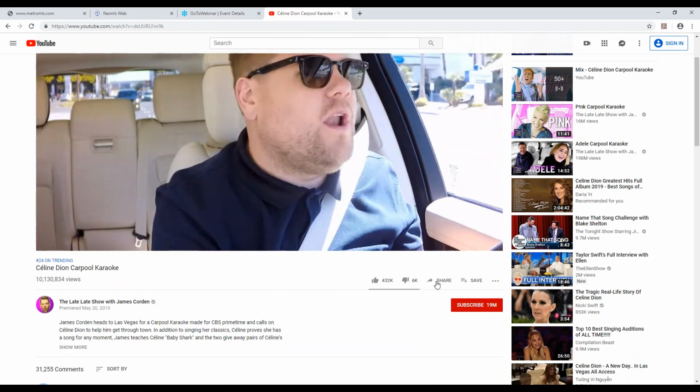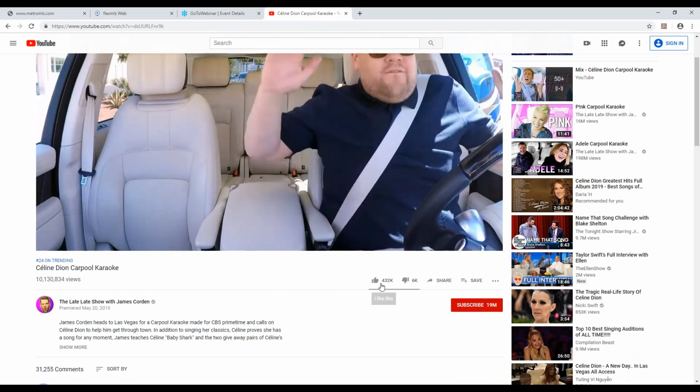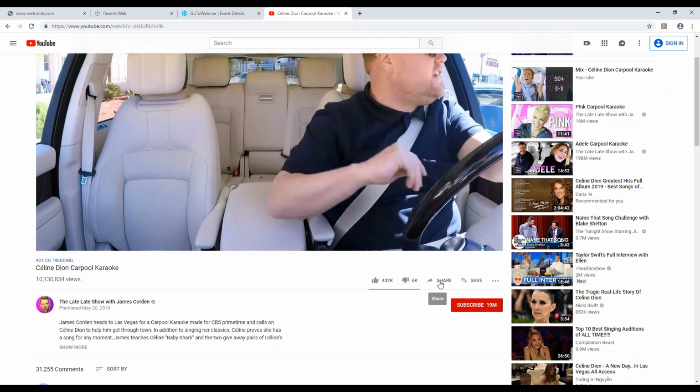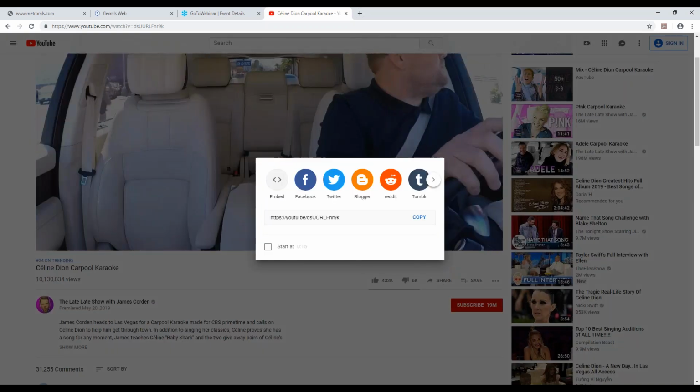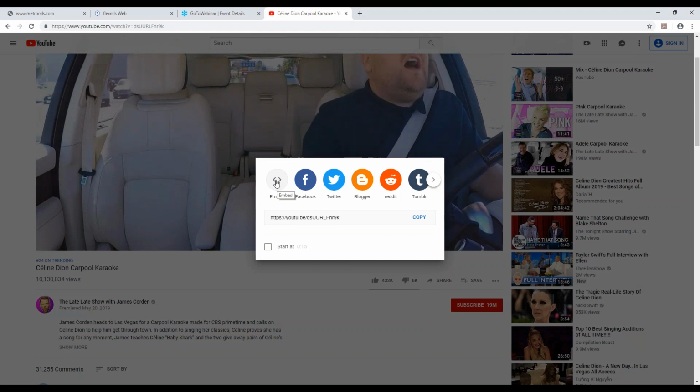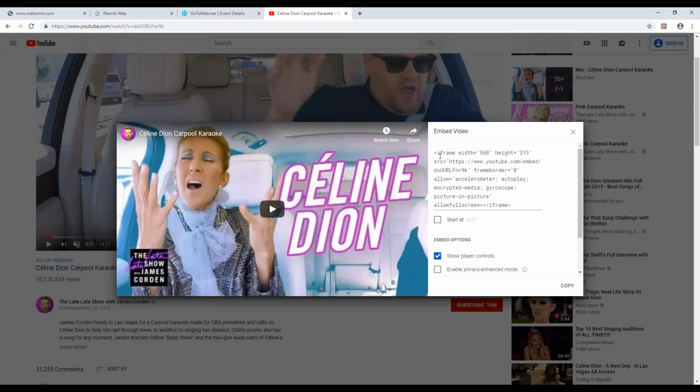So if you've got your video hosted on YouTube, at the lower right corner, when you bring up the video, you'll see these icons down here. To get the embed link, you'll hit share. Once you click share, it'll bring up your options. You click the embed button. And this is what an embed link looks like.